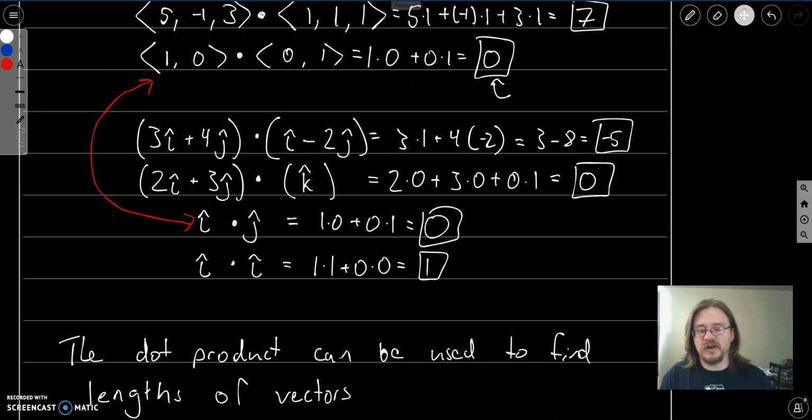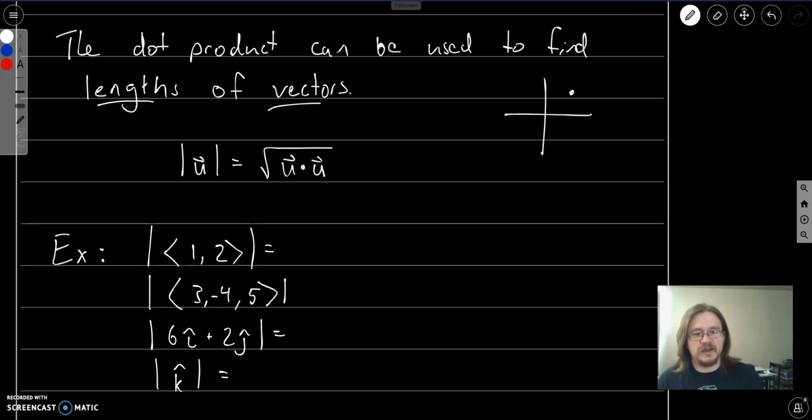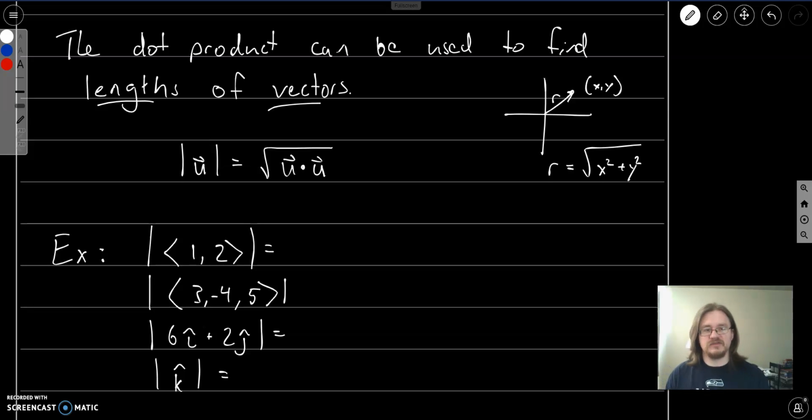So what can we use dot products for? One nice thing is they can be used to find the length of vectors. When we think about this, if I want to find the length of a vector and it's given in terms of coordinates, well, we know that we can find the length of that line. The length, which we had normally referred to as r, is going to be the square root of x squared plus y squared. And this is why we have the square root coming in here. In the dot product, we're taking the x coordinates times themselves, y coordinates times themselves. In a way, this is really meant to make sense.